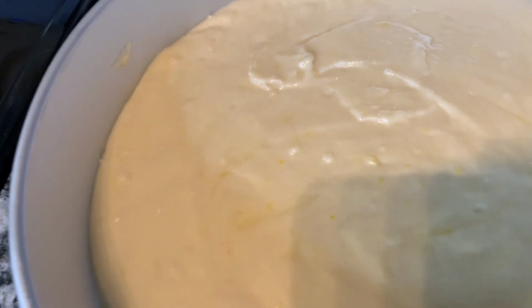Okay, you guys, I put the cake batter in 2 9-inch pans lined with parchment paper, and I sprayed some Baker's Joy on the top of the parchment paper. So we're going to put them in a 350-degree oven for about 25 to 30 minutes, or until a toothpick inserted in the middle comes out clean. And oh, by the way, I ate some of the raw batter once I got them into the cake pans. Oh my Lord, the batter is delicious, especially with the lemon zest in it. All right, in the oven they're going.